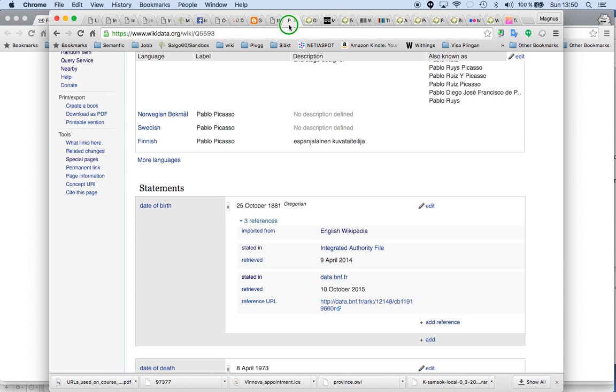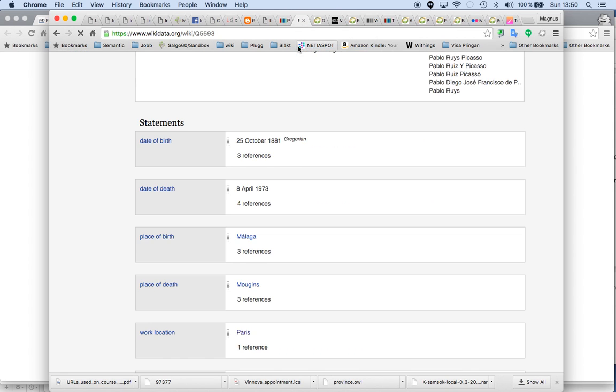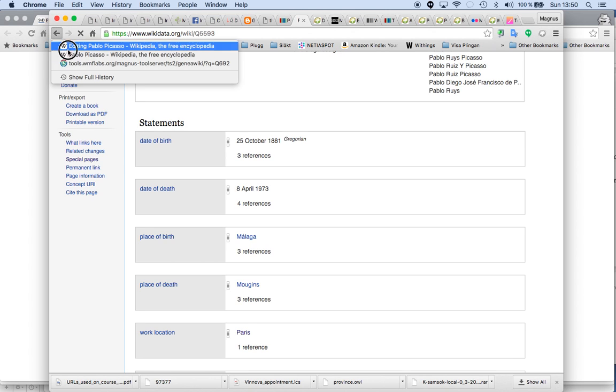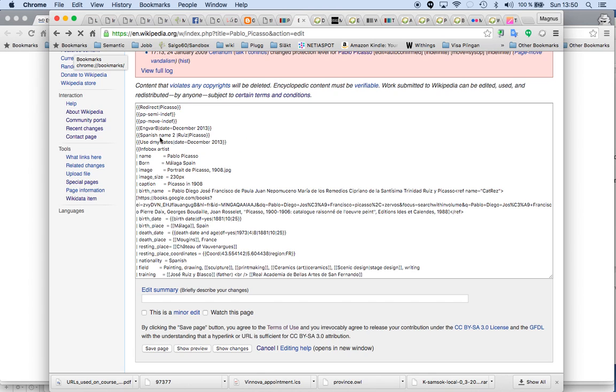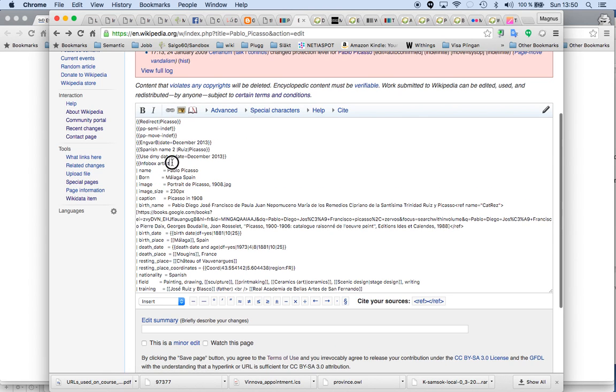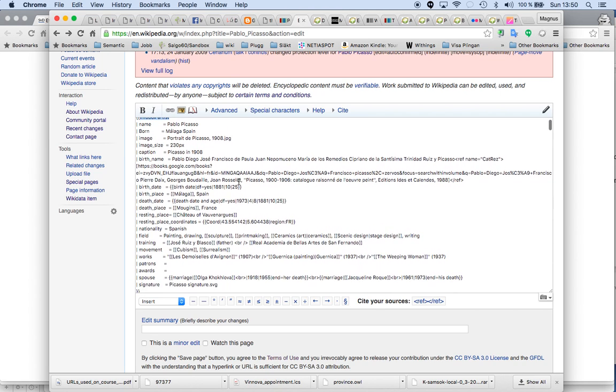So if we go to the Picasso, then we have info box artist. That's the template, and then they have the birth date here, so that's matched.